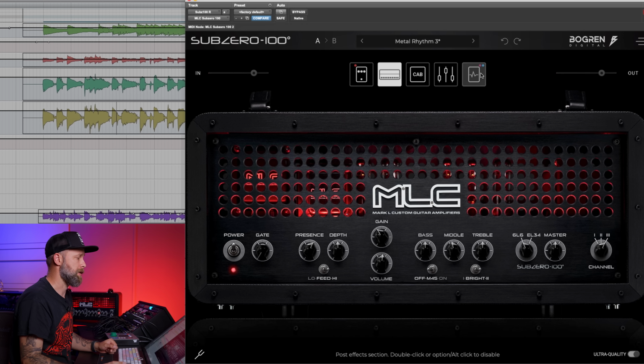One thing that you will notice is that when I enable these, you can see that there are dots coming up here. And that's a very handy function, because if you leave this page and go into the amp, for example, or if you recall a preset or whatever, you will immediately get an overview of what is activated in terms of distortion pedals and these post effects, just by these little dots and marks up here.